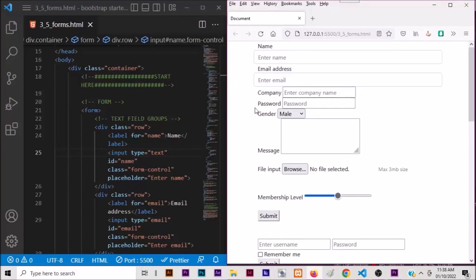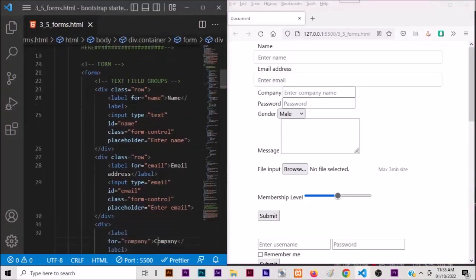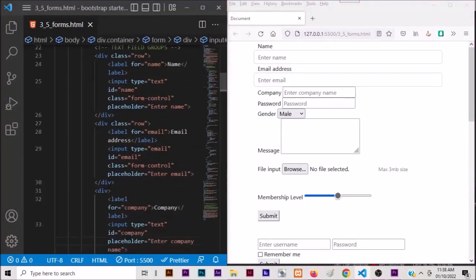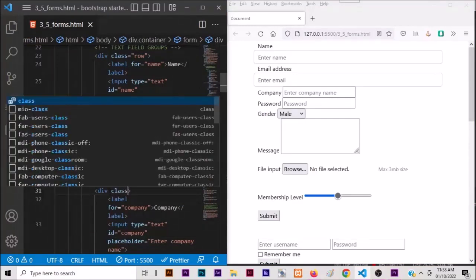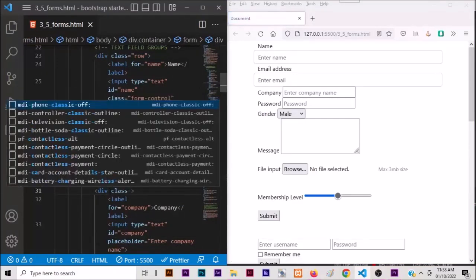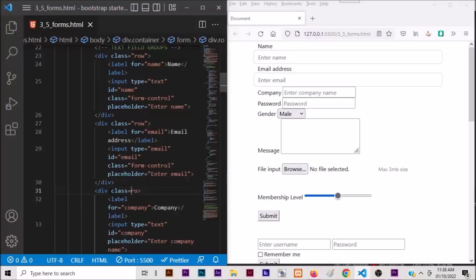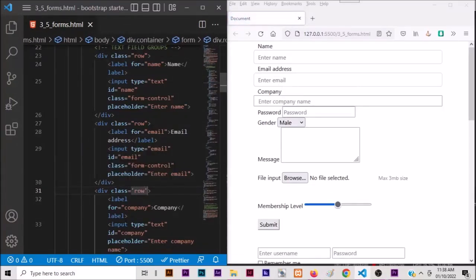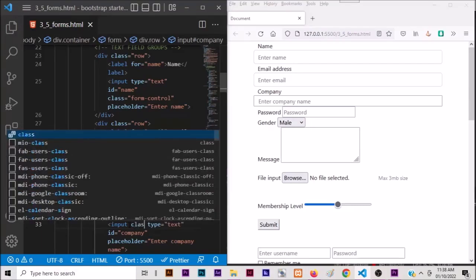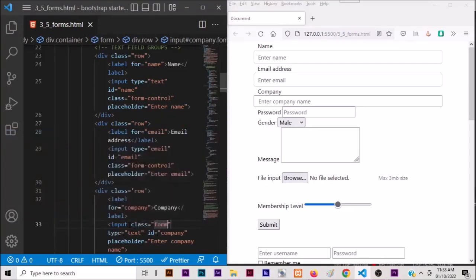So the next is the company name. So let's scroll down. Class of row. Then we have a class of form-control.